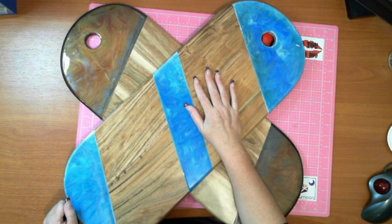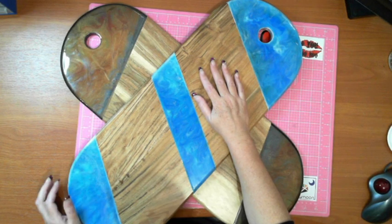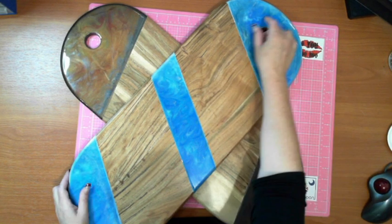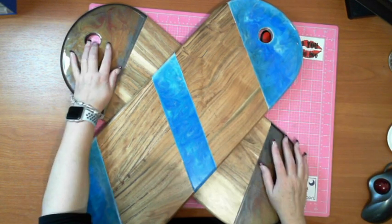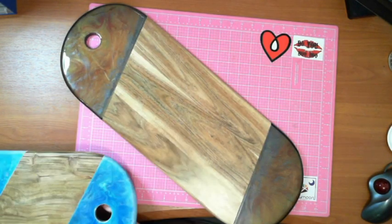Coming up soon, I'll actually be working with UV resin as well shortly. That's on order coming. But yeah, they turned out beautiful.